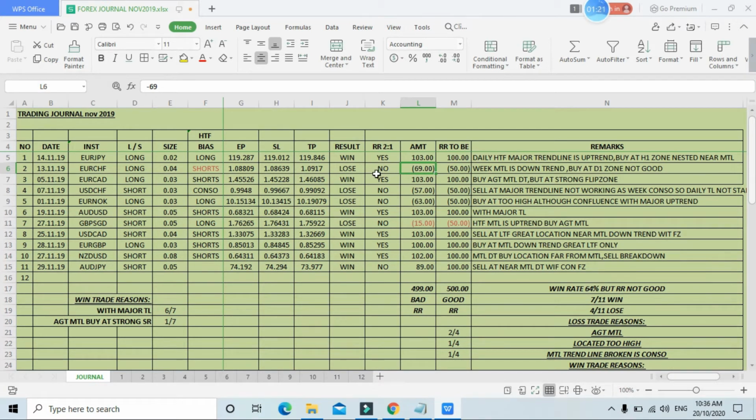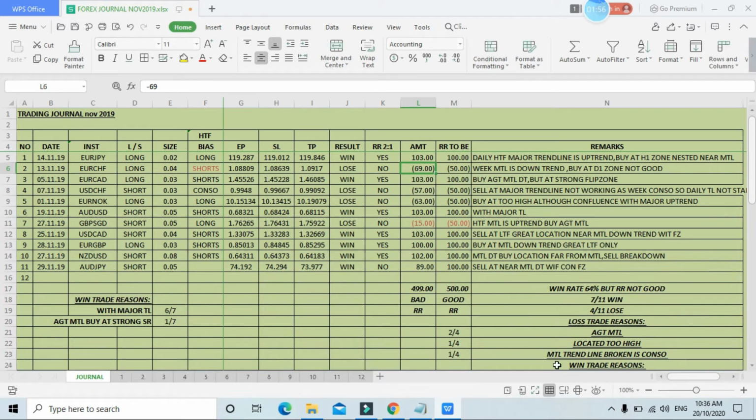So if I'm risking 100, I will be earning 200. So this is the amount. This is the risk reward. Why I have this column, I just want to keep track that I actually follow the risk reward. Some traders like to manually close their trade. After that setting, I don't want to do any manual closing. I will set the risk reward following exactly my trading system, and after that I will wait for the trade to close automatically, whether by take profit or by stop loss.